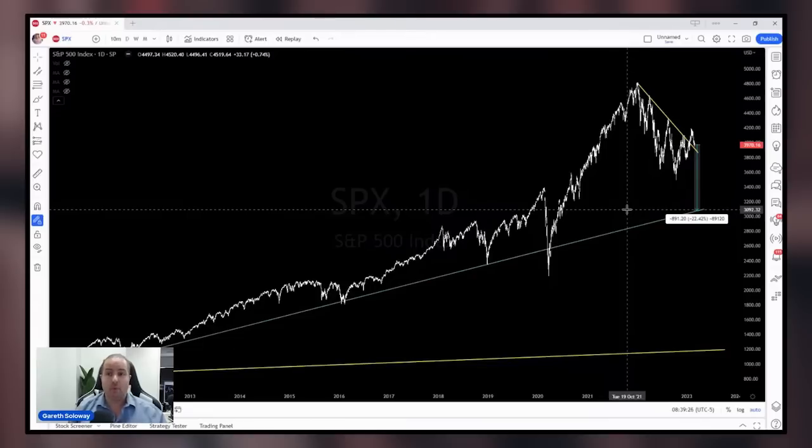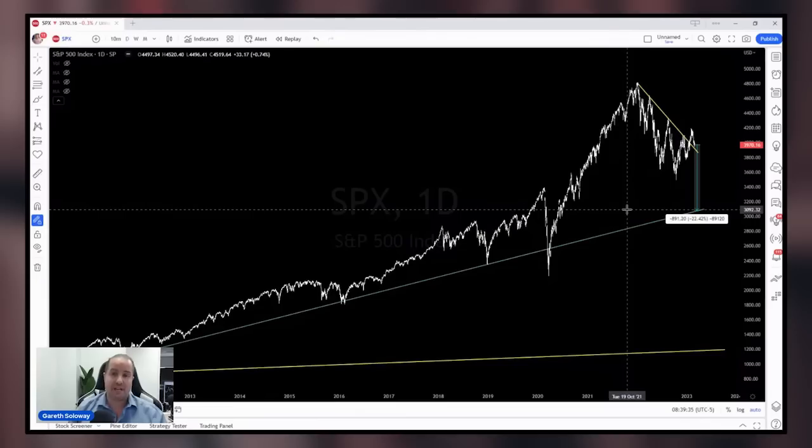There's going to be a point where the dollar is falling, and this is the scariest of all. The dollar falls, and the markets fall too. That's the worst case scenario. That's telling you we're in a very bad recession when that's happening.